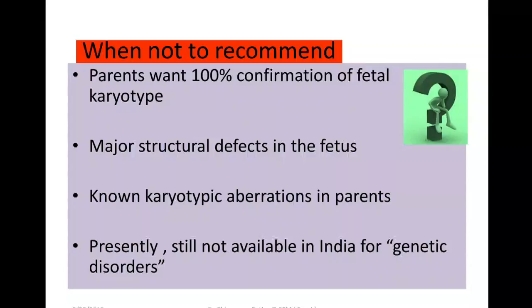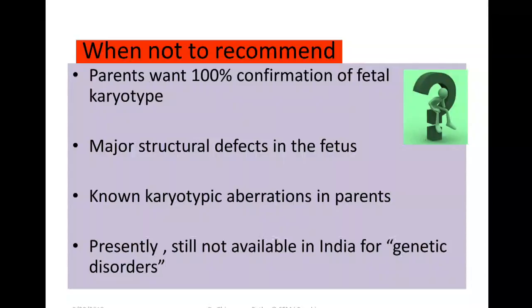Now, when we should not be recommending the cell-free fetal DNA test is, suppose the parents want 100% confirmation of fetal karyotype. You can't do that with NIPT. It's only 99%, and that too only for major trisomies. So if they want 100% confirmation of fetal karyotype, invasive direct testing is the answer. When there are major structural defects in the fetus, you need direct invasive testing, not only for karyotype, you may also need to do a chromosomal microarray, a little more than what cell-free DNA can offer.